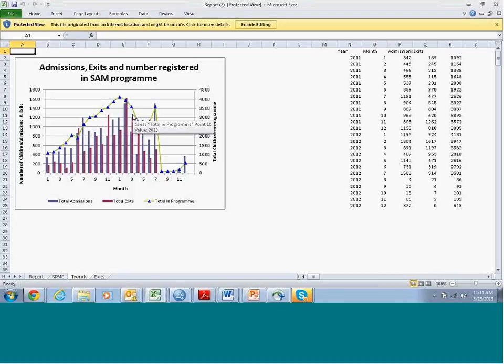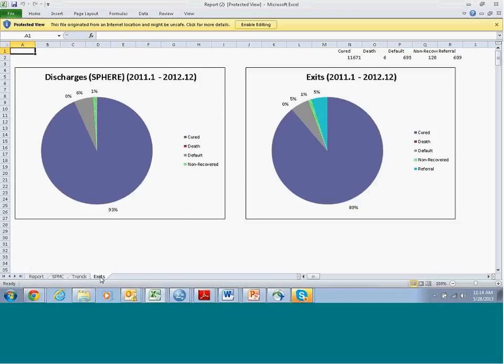So the number of exits started decreasing, and then there was a huge drop from about August to about November. And so, was there a sudden decrease, a break in the program? Was there a lack of funding during that time period? We analyzed the data.